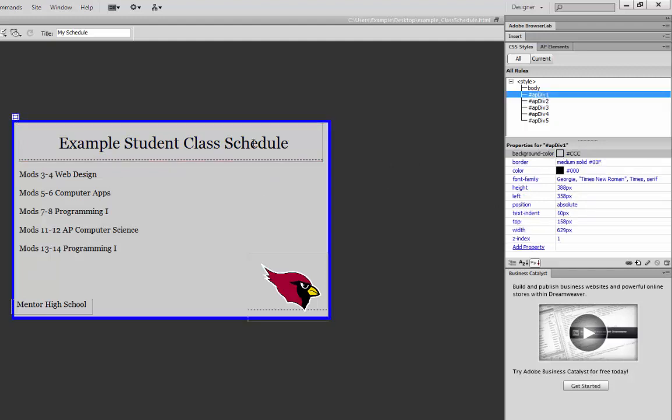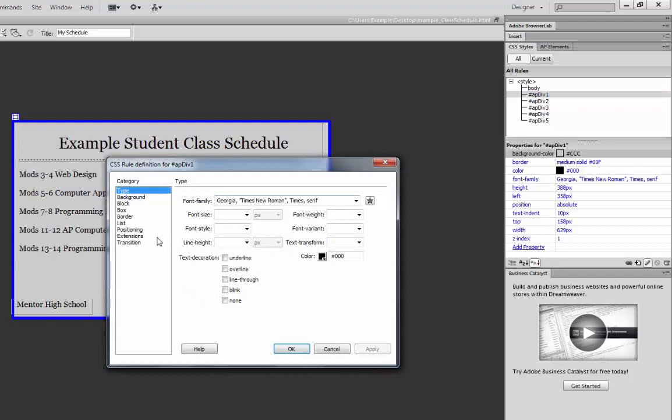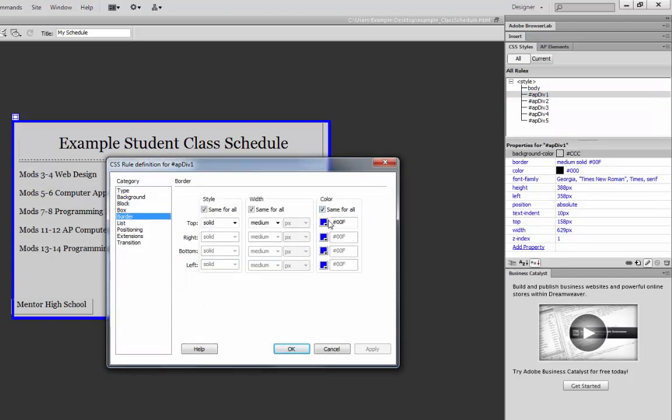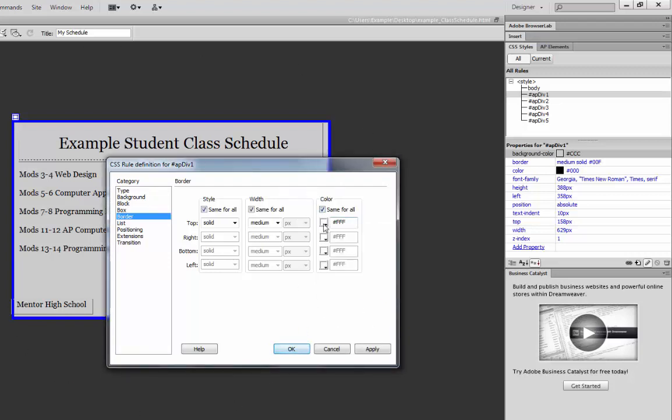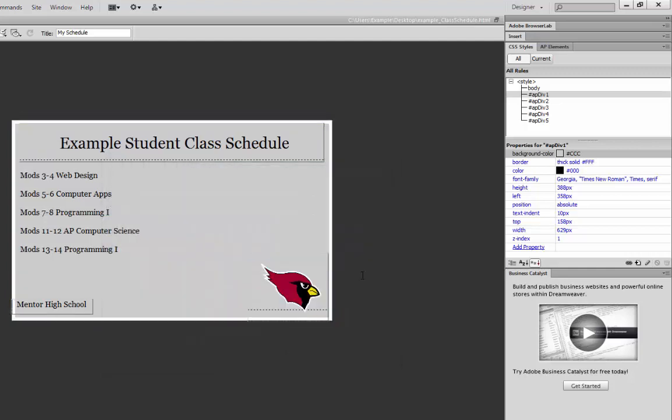And back in div1, we have this outside border that's blue. So let me click into that. Border. And then for this, I'm going to make this contrast with the page itself. So I'm going to choose white for this. It's going to be solid, although you can choose one of many different types. So I'm going to click solid, and I'm going to make it as big as I possibly can. So now it's distinctive. You can definitely see it.